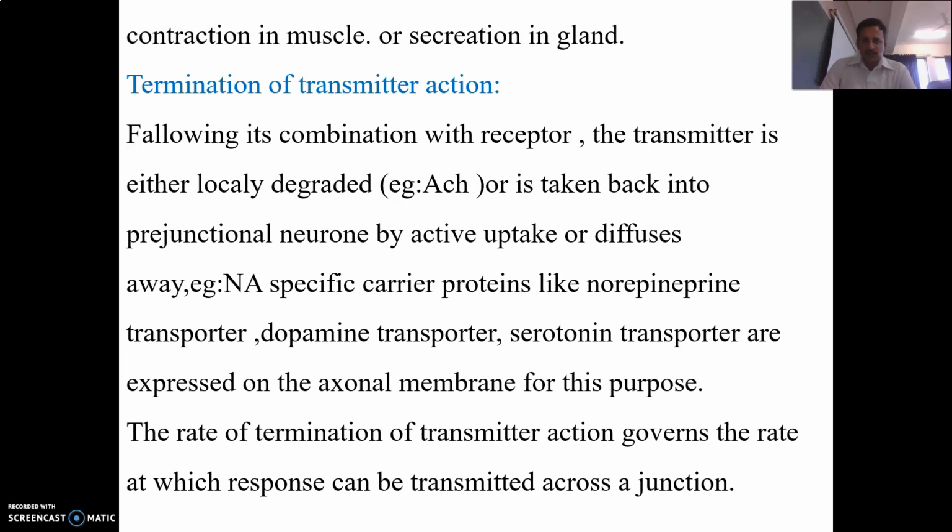First, the release of the neurotransmitters, then the conduction of the neurotransmitters. After the conduction, they act on the particular receptor and show either the excitatory postsynaptic effect or the inhibitory postsynaptic effect in the body. After that comes the termination of the neurotransmitter effect in the body. This is the concept regarding neurohumoral transmission.